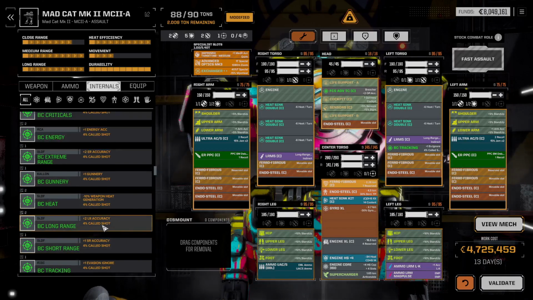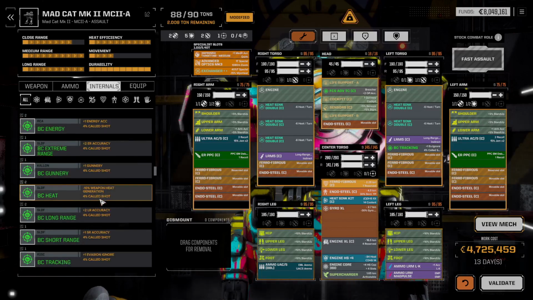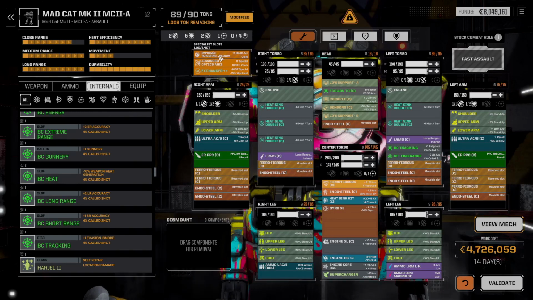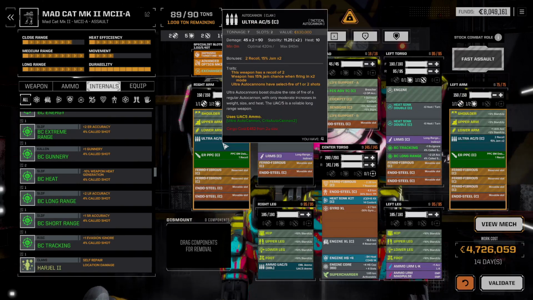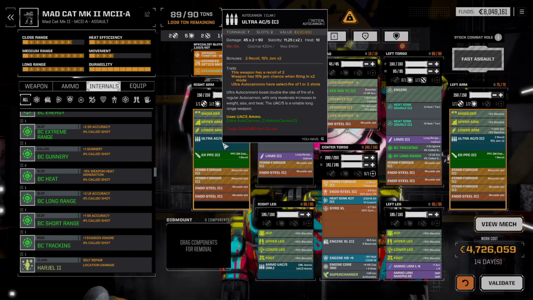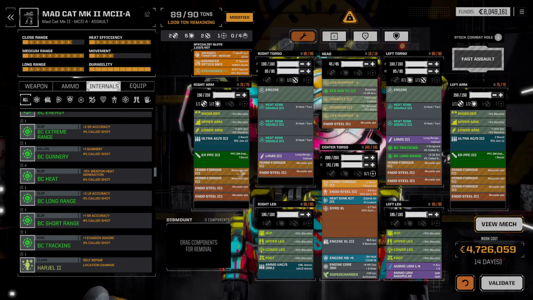Yeah, I was going to put in a medium range accuracy, but I don't have it. So instead we'll use long range, which, if we're not in the +1 range of the medium, then we'll get the +2 for the long. So that's anywhere from 3/4 of the max range, which is 600-ish meters, down to 420. So from 210 to 420, we'll have +1 accuracy. From 420 to 600-ish, we'll have +2 accuracy. So this is going to be a very accurate mech.